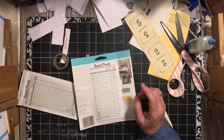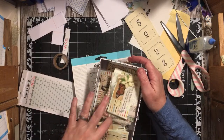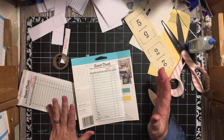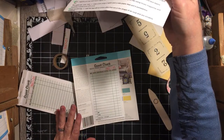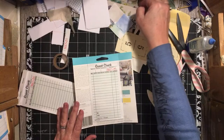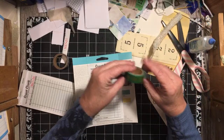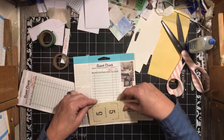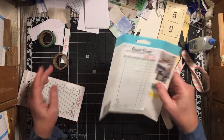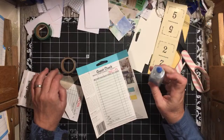Okay. I don't know what I did with... Let's see if it's in here. I tried to organize... You guys, there are 5 or 6 journals on this table. And that's not counting the peacock, because I took it off the table to go organize it, and then I've never even looked at it. There's just so much. You know what? I give up. I think we'll just put this down there at the bottom. I don't know.